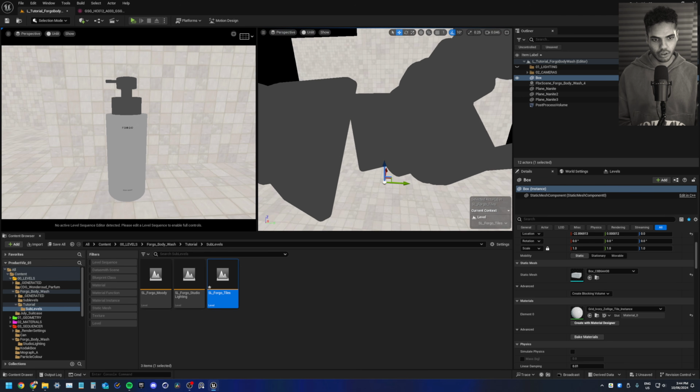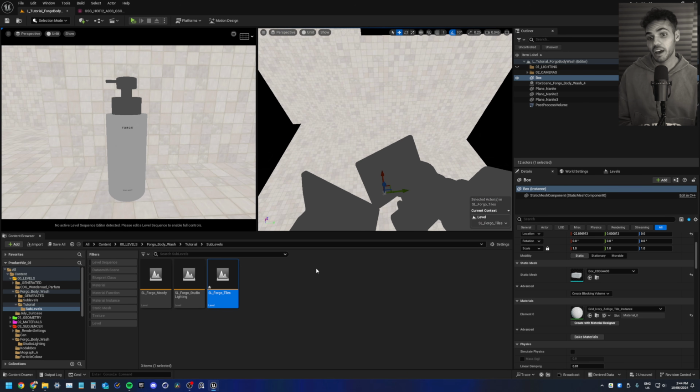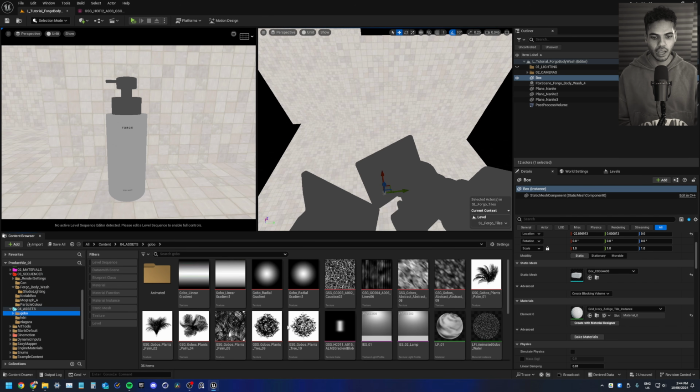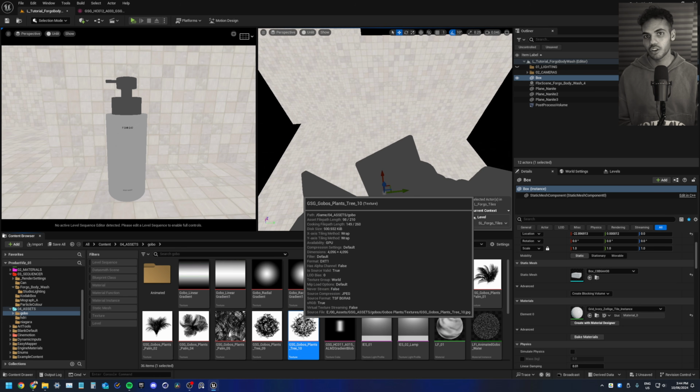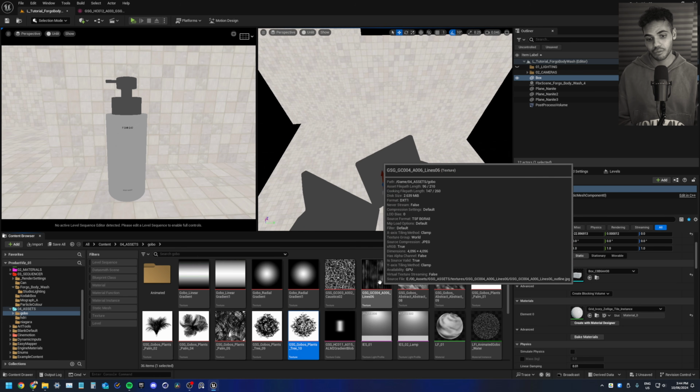And let me just go to unlit mode. Let's first talk about how to set up a static Gobo. So if I go to my assets folder where my Gobos are, I have a bunch of different Gobos imported, and these are also just some radial gradients that I made in Photoshop, like the bare bones one. So definitely download anything free online that you can find, or just make your own in Photoshop to follow along.